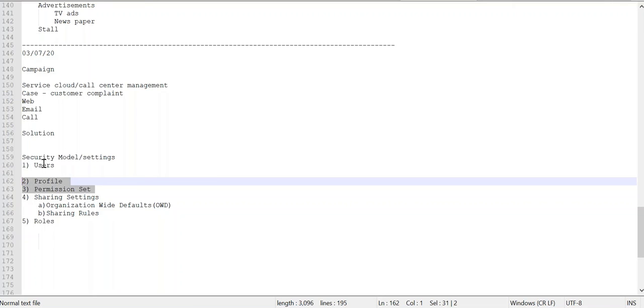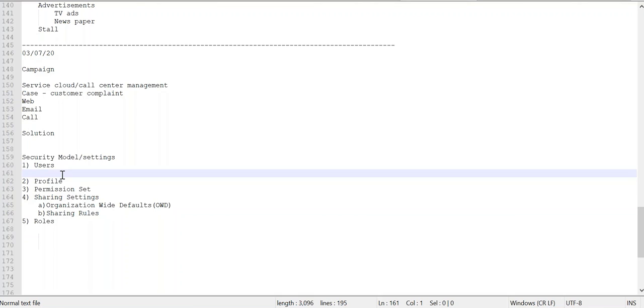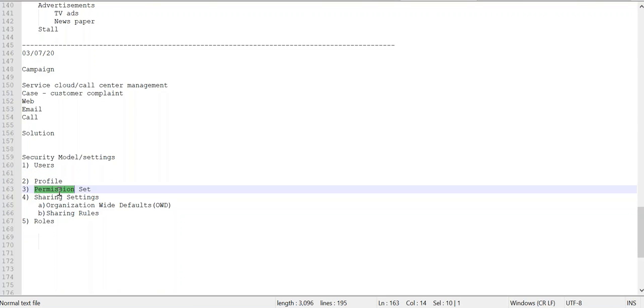So whenever we create user, we assign profile to the user, with which user will get basic set of permissions for himself. And then if we want to extend user's permissions, then we go for permission set.